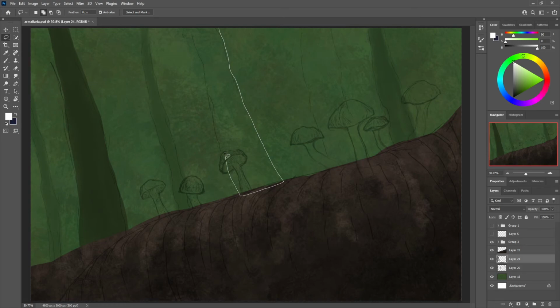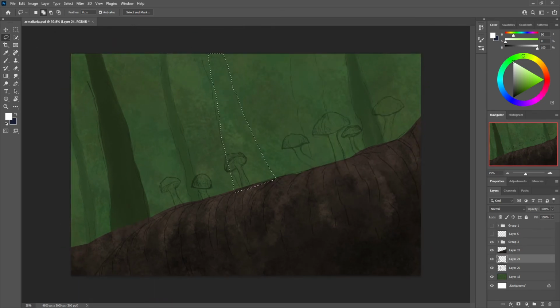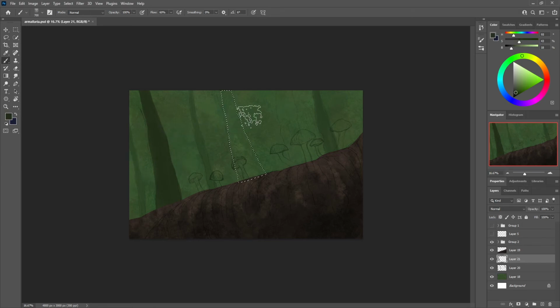I'm selecting this tree next, and I'm diverting the shape from the sketch a little bit, because I feel like it's gonna work out better. Once again, I do not refine my sketch too much, so I often play around with it later on. And this is just a personal choice. You could go as refined with your sketch as you want and then not divert from it a lot in the painting. So I'm just gonna color pick the one I had in the front, and I think I might choose a slightly lighter color for this one, which feels like it's more at the back.